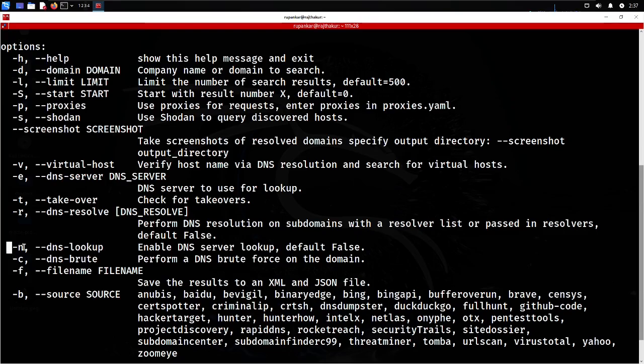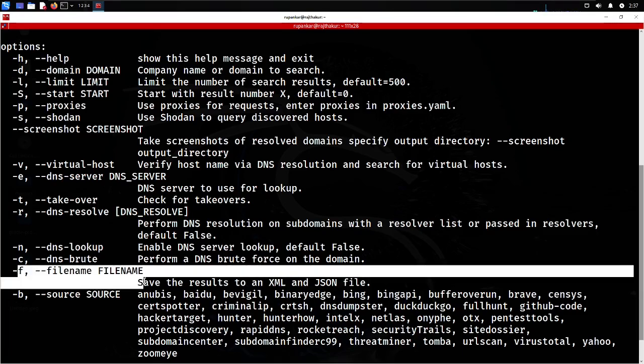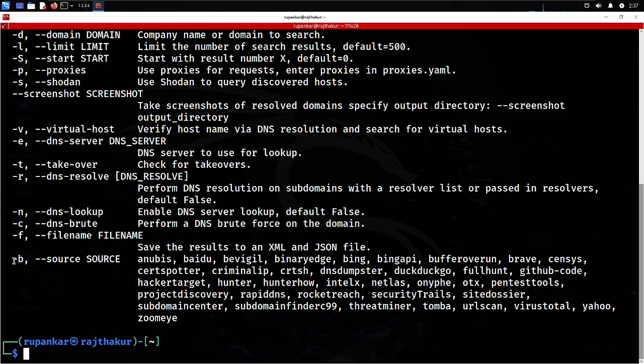Similar to that we have -n for DNS lookup, -c for DNS brute force, -f for the file name, and -b to specify the source, meaning which source you want to utilize to gather the information.